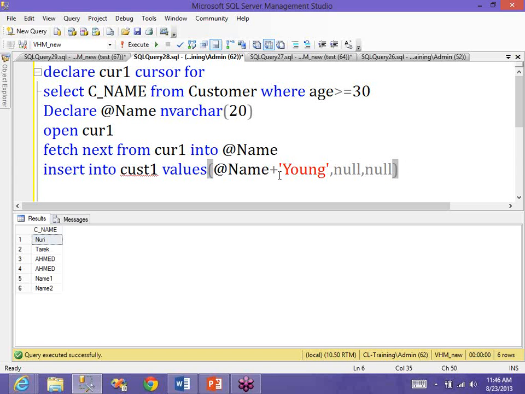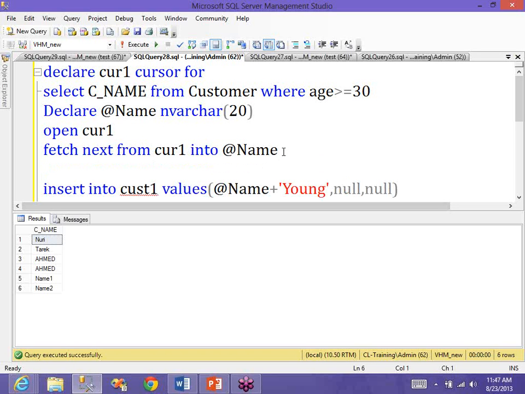Then I need to run this process continuously, until the memory locations are completed. Then how do I know that the memory locations are completed? Then I can use one loop called while.